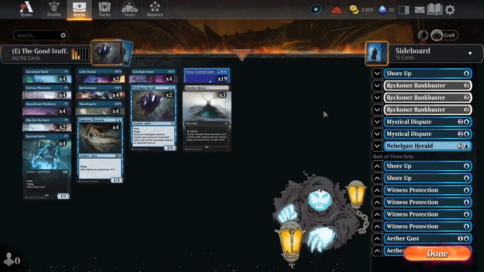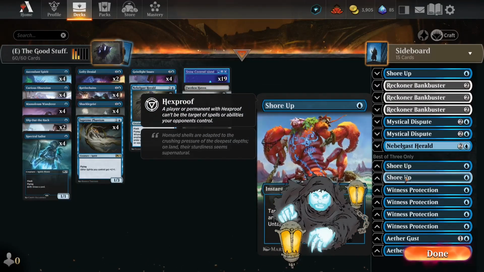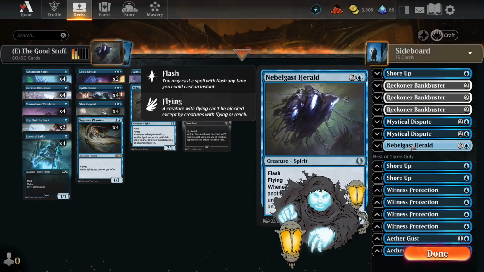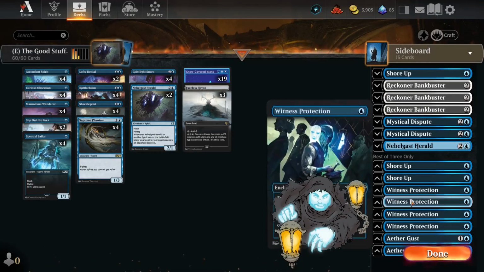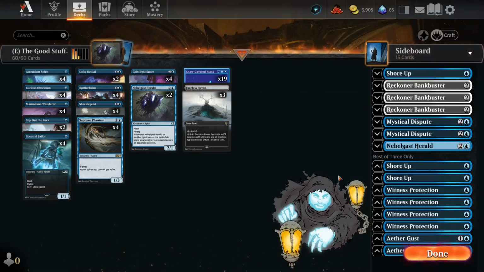Our sideboard is kind of all over the place, because as a tempo deck, you don't have exactly one job in the format. Sometimes you need to play a bit patiently and protect your creatures from removal. That's where additional cards like Shore Up come in, where you can give your creature hexproof. Sometimes your opponents are really aggressive, and to deal with that, you have things like Nebelgast Herald on top of the 2 in the main to provide additional tapping of creatures, or Witness Protection to turn a big scary thing into a not so scary 1/1. There's a lot of decks that also go bigger than us.